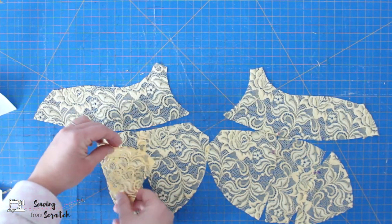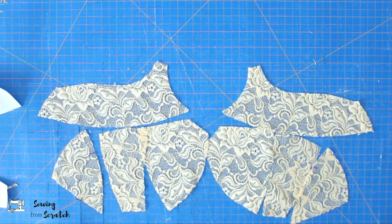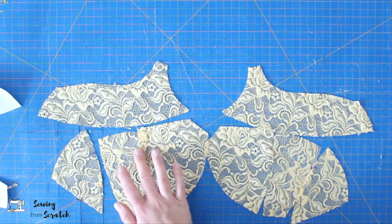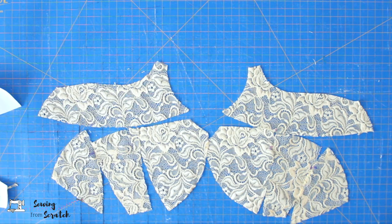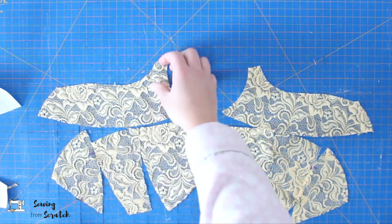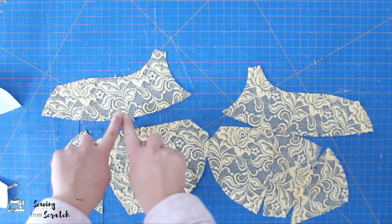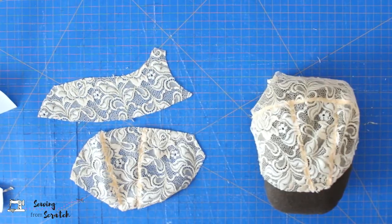The instructions are going to tell you to open it up, press the seams open, and top stitch them. I'm not going to do that on the lace because that just sounds not easy. I might do it with the sheer cup lining, but we will see when we get to that. So I'm going to do those three pieces, and then I will come back and show you how we match up this. And remember, we are doing a 1/4 inch seam allowance, and you want to be very precise on this.